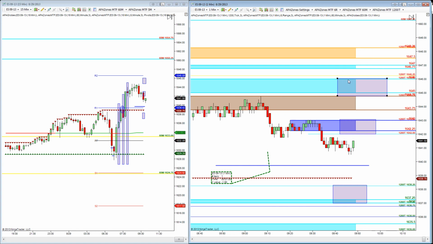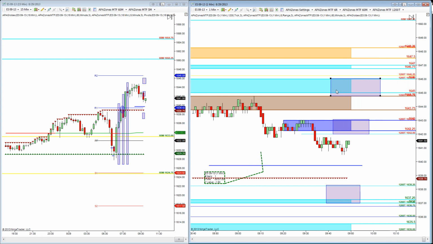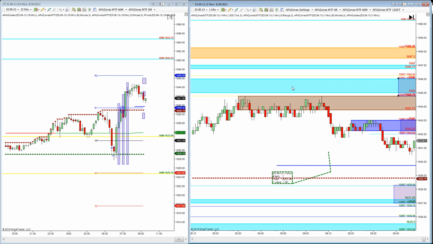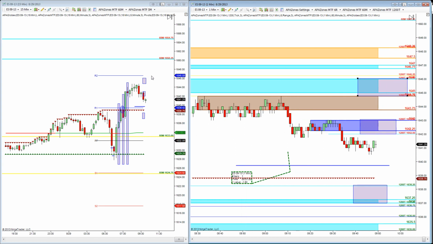So the 1 minute bar or the 1 minute zone inside of there didn't act as any type of SRO, but I would say that was good enough resistance for it not to penetrate that zone. So apparently the market makers are really defending that level for whatever reasons. However, looking at the big picture, it looks like we're moving from demand up to supply, right? So let's not get confused at what the big picture is telling us.